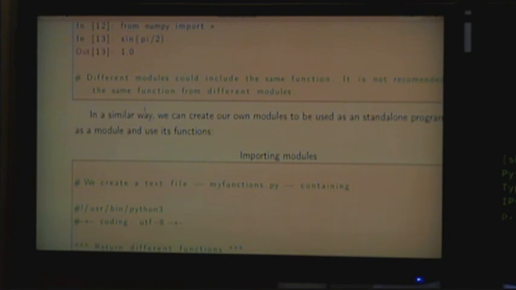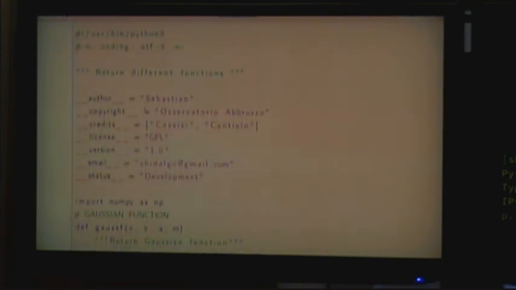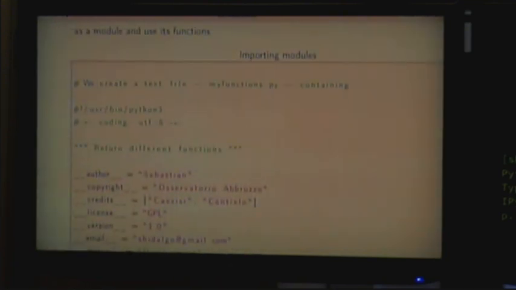Okay, so we can create our own module, like we saw yesterday. For example, let's say that we want to create my_function.py. I recommend you now use an editor and create this function. From now on, I recommend you write everything in a text file, and save it, because we are going to use a lot of this in the following lessons.